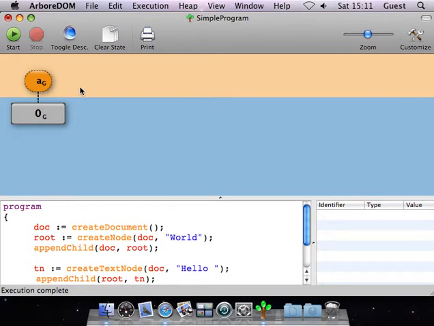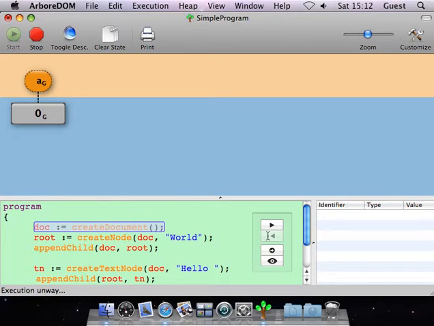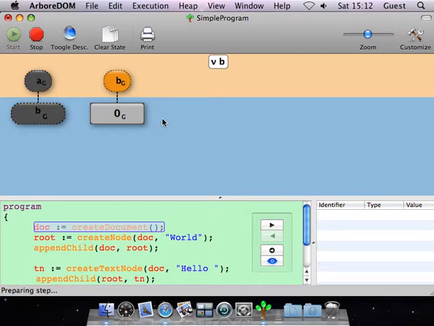So let's run through this program again from the beginning. We click start. This time what we can do is we can turn on the footprint visualization. If we click on the little eye down here, when it's lit up in blue, then the program will show you all three states for segment logic footprints. So the initial state is to frame off the grove we're going to use to create document.